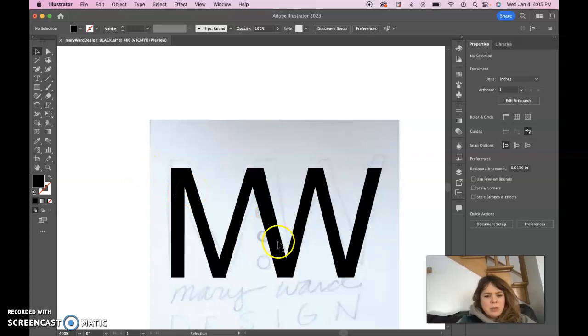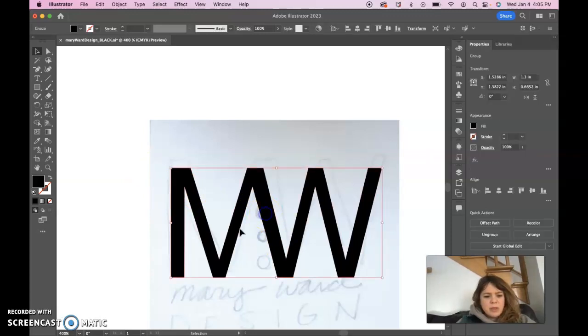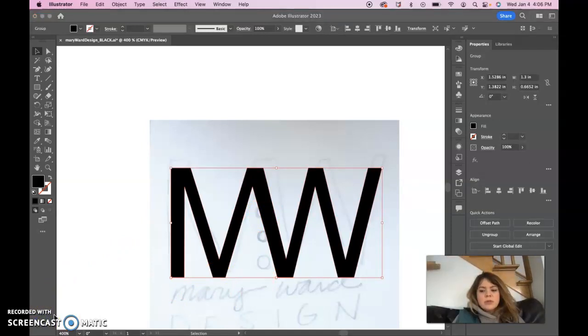And so we can create some circles here so that we can match up to our sketch. To make those circle shapes, we need to use the ellipse tool, which will be underneath the rectangle tool. It just looks like a square here underneath the text tool. You click on that, hold it down, and you can get the ellipse tool. And to make perfect circles, you need to push Shift down and hold it down as you're dragging out your circle shape. And that will give you, like I said, a perfect circle shape.